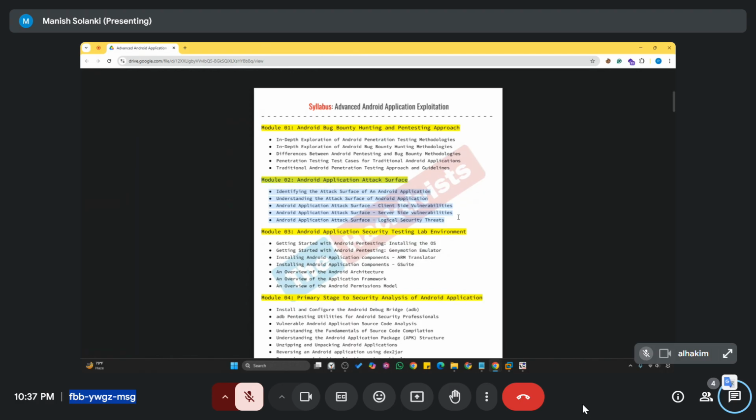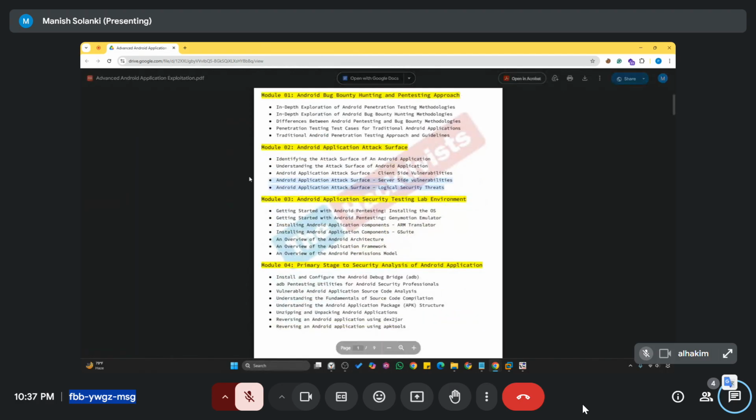So I am going to cover three attack surfaces. First are the client side vulnerabilities. How you can discover the client side vulnerabilities in modern applications. When I say modern applications, I'm not talking about the traditional Android applications. Traditional Android applications have very few functionalities because they haven't integrated any third party services into their applications, or they are not interacting with cloud infrastructures.